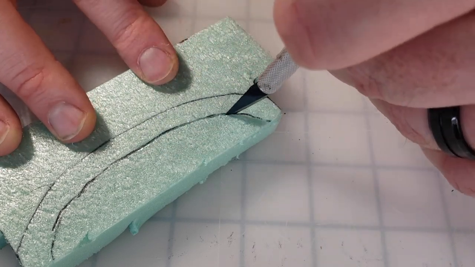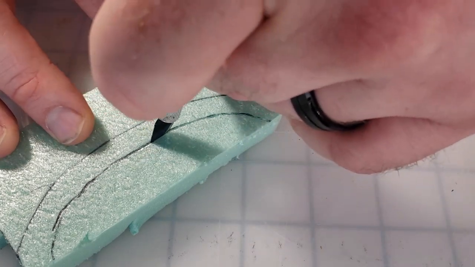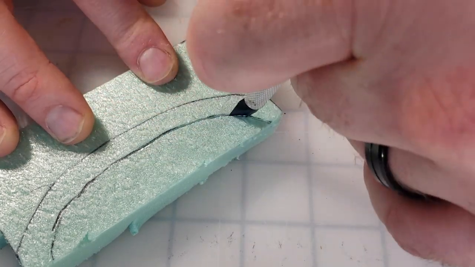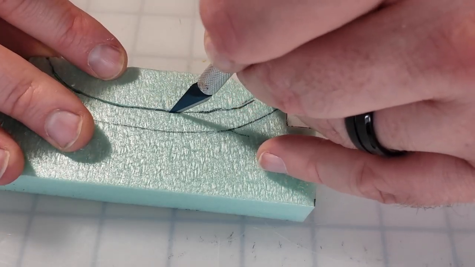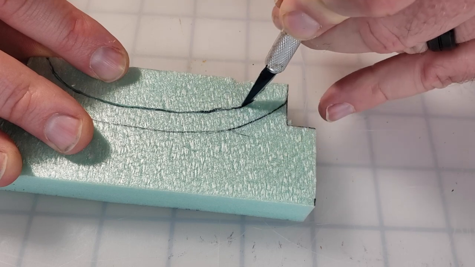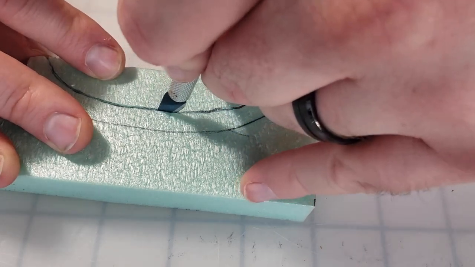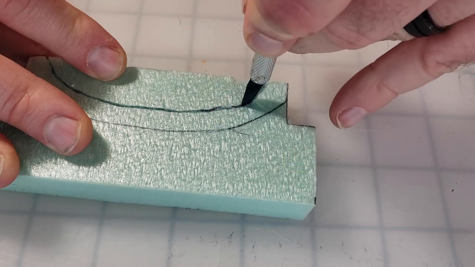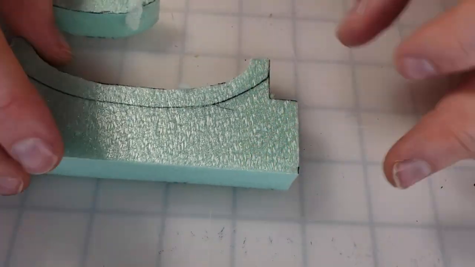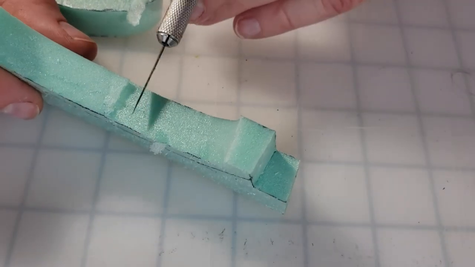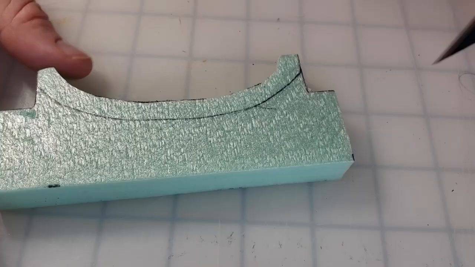Next we're gonna cut the arch out. This is done by going in halfway and cutting the initial curve and then in the second pass, dipping your knife all the way through the XPS foam and very carefully following the curve. We gotta clean that cut up just a little bit. There we go. Close enough.